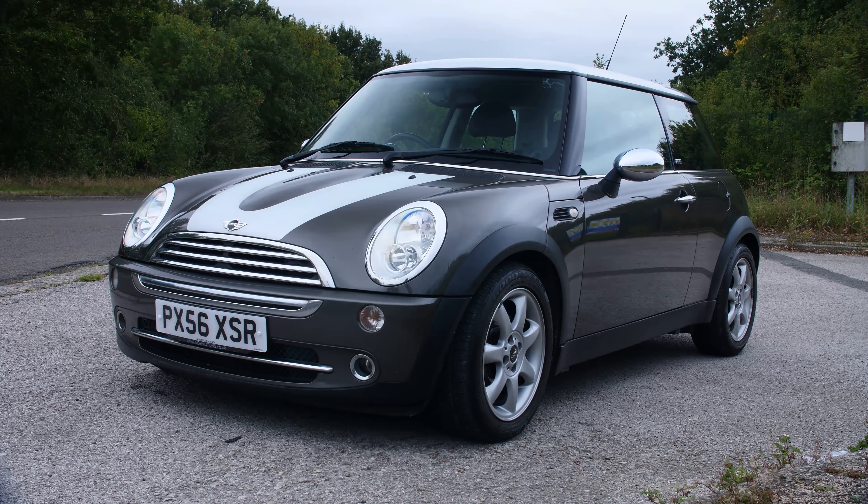So should you buy one? Well, if you're looking for a small runabout for your kid or really anyone, this seems like a really nice option — especially here in the UK where there are a whole load of these available for varying prices. You can buy them from private sellers for ridiculously cheap, and as long as they've been reasonably well maintained and you don't find any rust on them, they seem to be great and fairly reliable runabouts that you can take on longer trips. For someone like my partner who wants something relatively practical, fairly nippy but not a performance car, a standard Cooper model seems like the perfect fit.